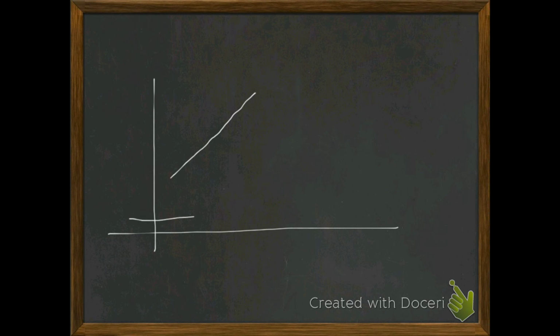Guys, exponential functions behave this way. Whereas a linear function makes what we call a straight line, an exponential function will make a line that looks like this. Exponential functions also look like this. So they're not linear, and they are increasing or decreasing everywhere. Okay? Now, let's get into the problem.